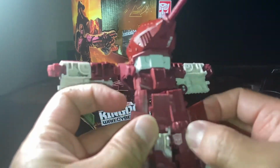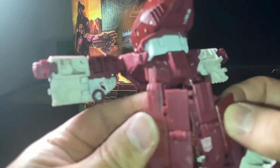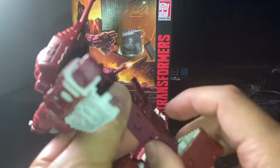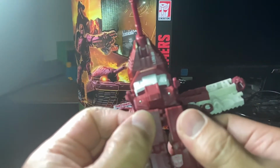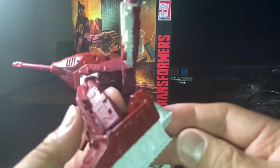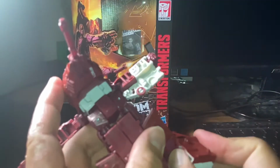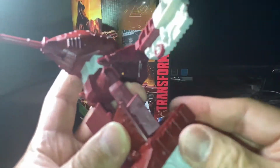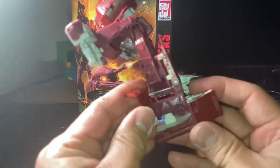So the easiest part for me is to make sure these two things align. This one needs to open up. There you go. And then you can join these armored sections like this. And now you can push this back into place. Just like that. Form that section. And then on this side we'll do the same thing.